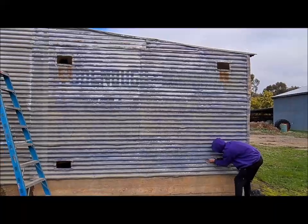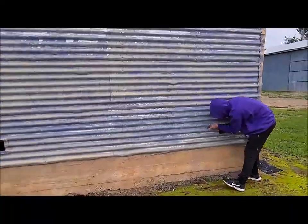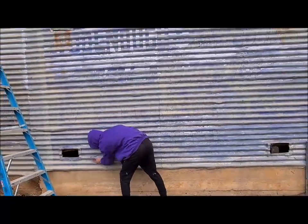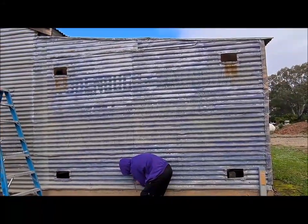What Angus is doing now is going along and getting rid of all the flaky paint that's on this sign. As you can see, we don't want any of that left on there, because obviously our paint will just fall off if we paint straight over it. So Angus is going through and scuffing everything up and getting rid of all the loose paint, and getting ready, we'll wash it down, and then we'll be ready to start slapping some paint on.